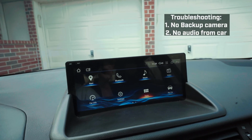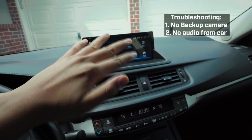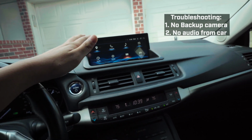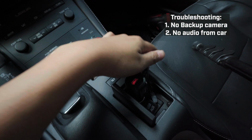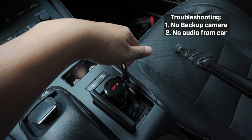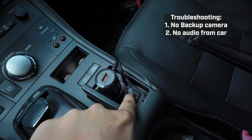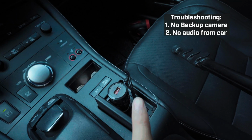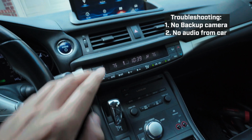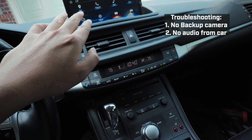The other troubleshooting is there's no audio. If you connect everything and there's no audio at all, I'm telling you, the first two things you need to check: is your aux plug, you see how it's making noises, from the wire harness plugged into your aux port, that's one. And two, make sure that your OEM system is on aux mode.